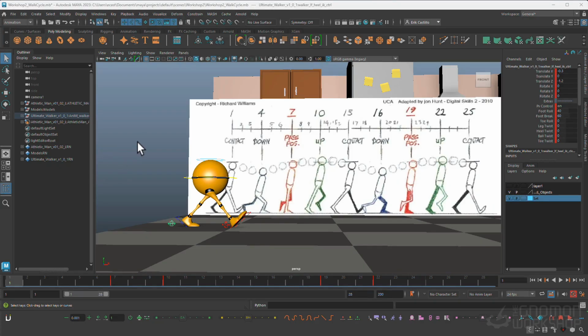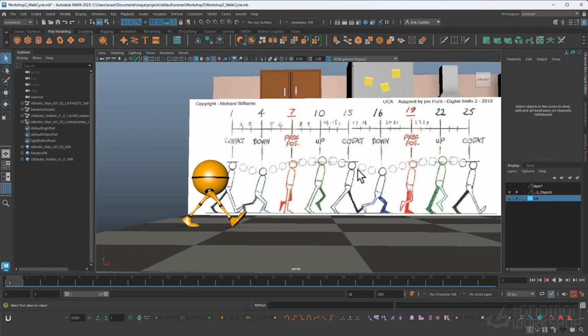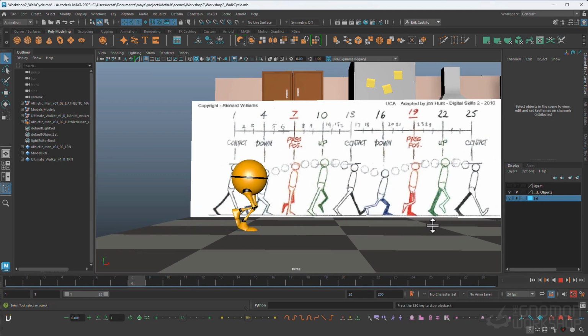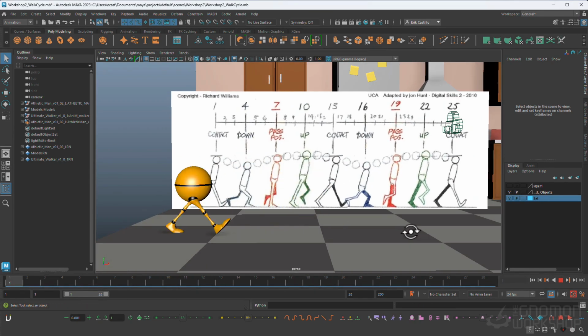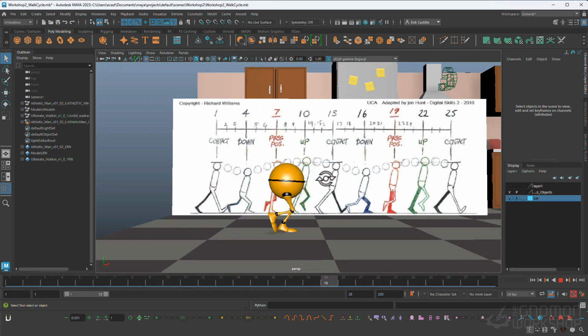All right, so I went ahead and posed out everything that I can see here on my reference image. So if I press the play, you can see that this is where we're at. Once again, I'm going to be doing this in stepped so that I can figure out my poses and timing before I move into my spline phase and worry about all the in-between animation, right? Looking at this is just immediately what I have after I've posed out my poses.